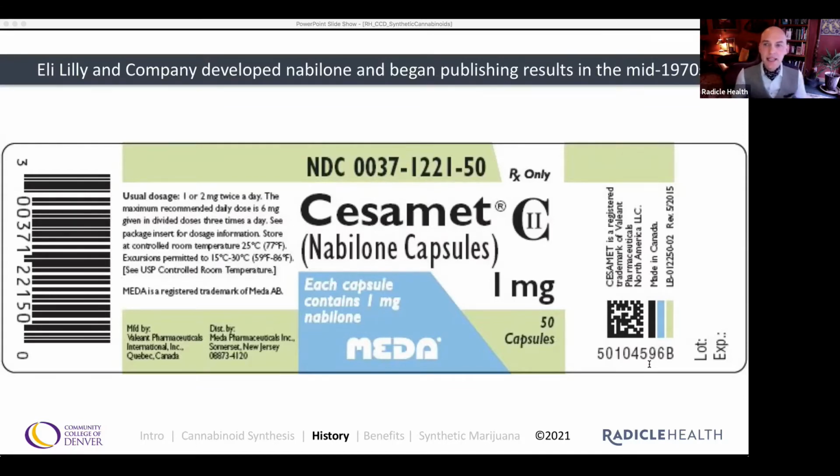Curiously, Eli Lilly actually withdrew nabilone from approval. They cited commercial reasons. Maybe they thought that it wasn't profitable. Maybe they weren't comfortable with having a synthetic cannabinoid drug. But Valeant Pharmaceuticals would eventually acquire the rights from Lilly in 2004. And they now sell the product under the brand Cesamet, and it's a capsule that's administered orally. In other countries, nabilone is also approved as an antiemetic. It's approved for glaucoma, spasticity in MS, cachexia, and also as an adjunct analgesic for neuropathic pain.